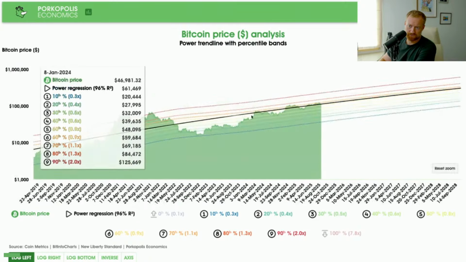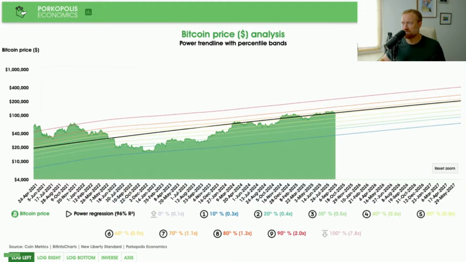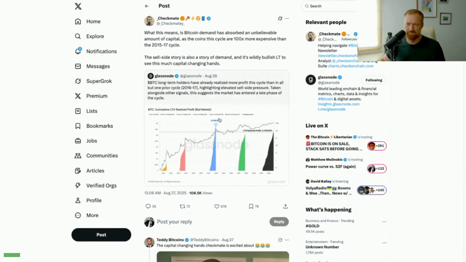Okay, so let's just look at a couple things here. Again, for me, I'm just not worried about any of this. Again, it depends on your horizon, but nothing here worries me. Here's another. Now that we just talked about supply coming in to dump or to take profits, this is a great one from Checkmate. All right, so what you see here, this is from Glassnode.